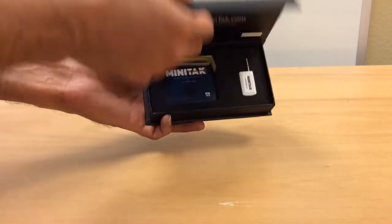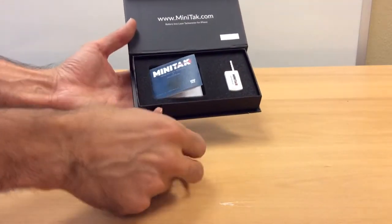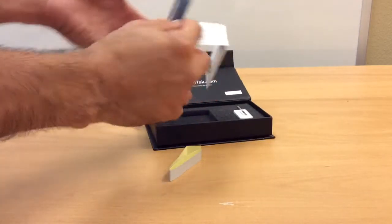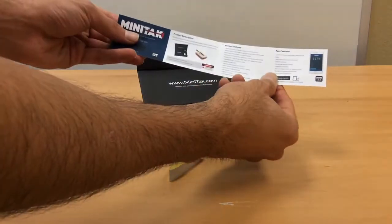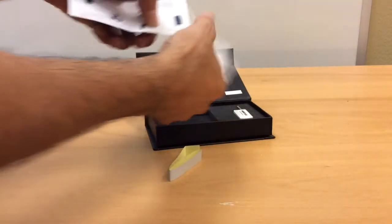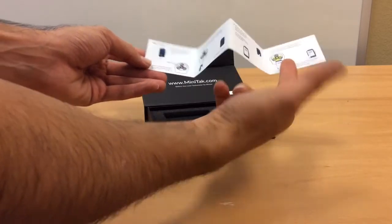There's a package, and as you can see, inside the package there's a reflective tape, which is good so you can use it and put it on the rotating part. There's also a brochure with some information about the sensor, the app, and the other side shows how it works — some demonstration and help that tells you how to use it.